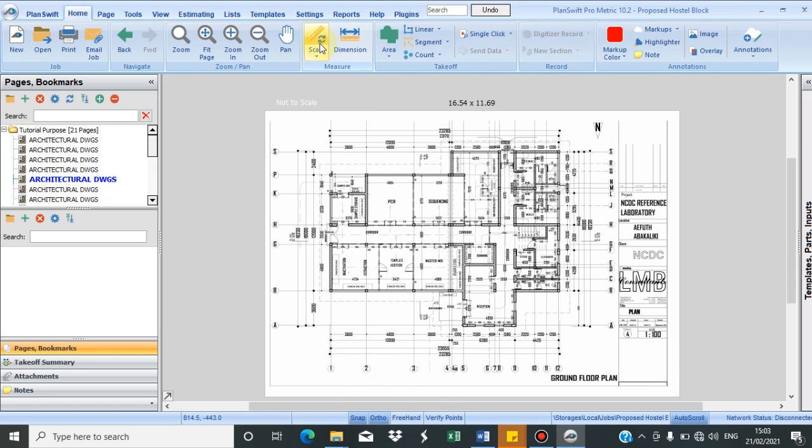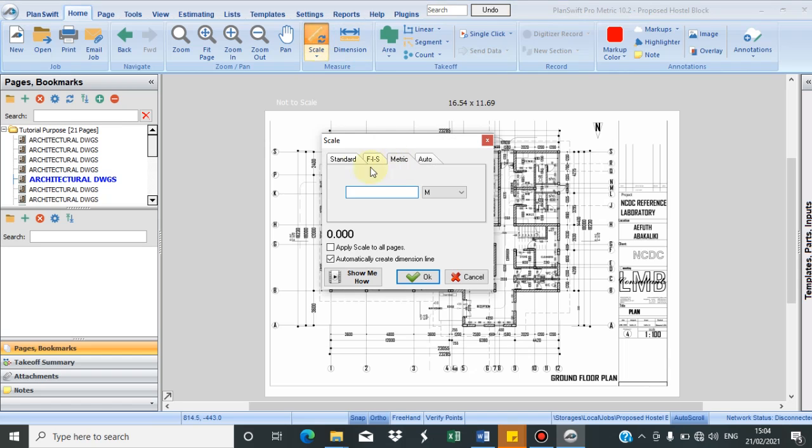Now for us to do manual scaling, like I said earlier, there are two buttons here. You can see there's one up and there's another down. So we'll click on the one up. By the time we click on the one up, you see there are several units for doing our scaling here. You can see the standard unit, which is in feet, inches and fraction. But our drawing here, I believe, is in millimeter, so we can't use the feet and inch. So these other ones, we just go straight to the metric. Now the metric provides us with millimeter, centimeter, meter and kilometer.